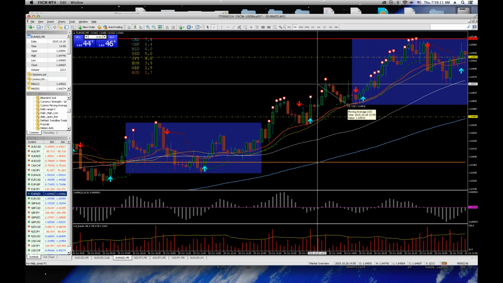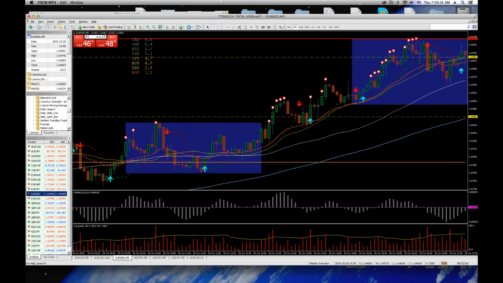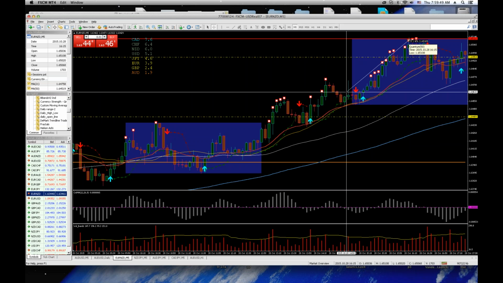But my stop was, I think, down here, 38 or something. And then it got down to, let's see, over here, and I got back in right about here as we had a bottom, and then this candle broke, the green one right here. So I added another position. Still had to wait, took a little bit more heat, not much, and then it went up. And actually, my last position that I got into, I got out right about here.